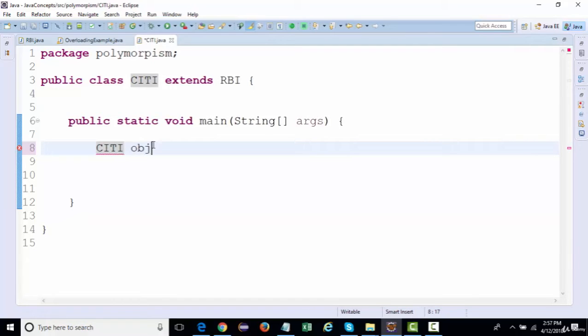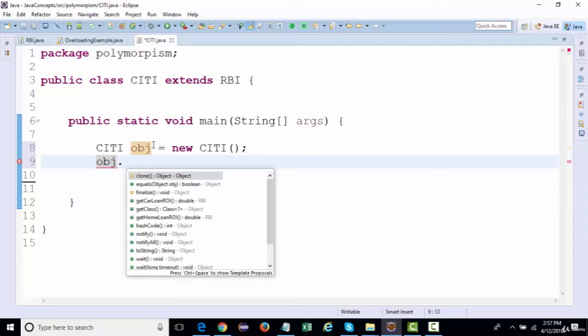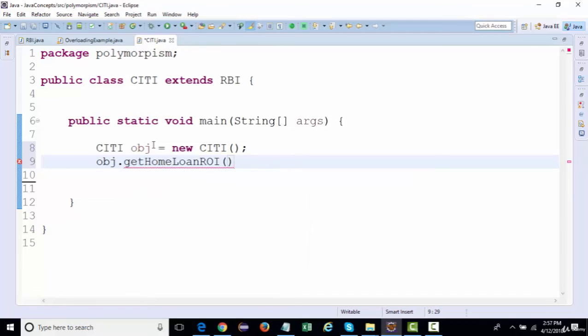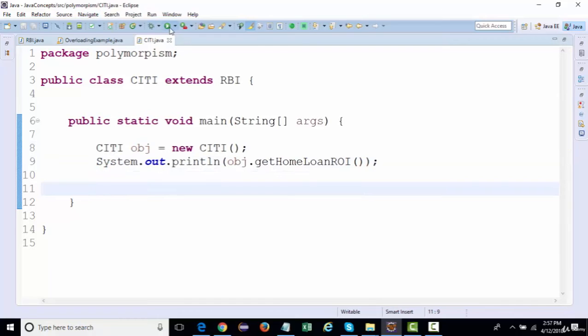We say city obj equal to new city bank, and then obj dot the method name, get home loan rate of interest, and if I print it, it will return the rate of interest value, 8.5, which is the standard rate of interest. Now, what happens here? 8.5 is the standard rate of interest of RBI, and Citibank thinks that with 8.5, their requirement will not be fulfilled.